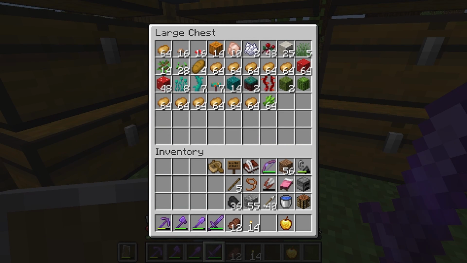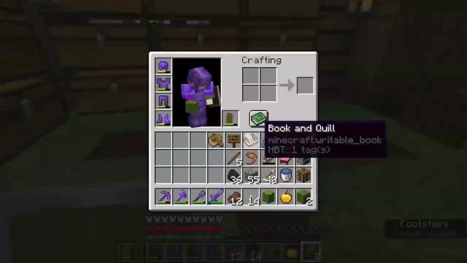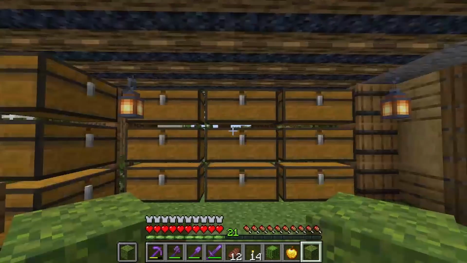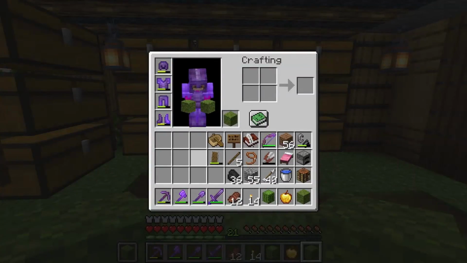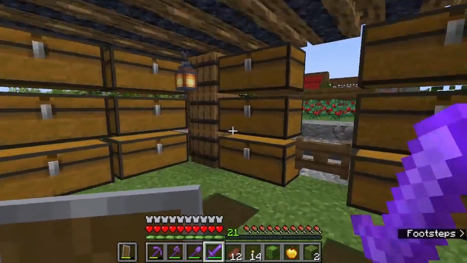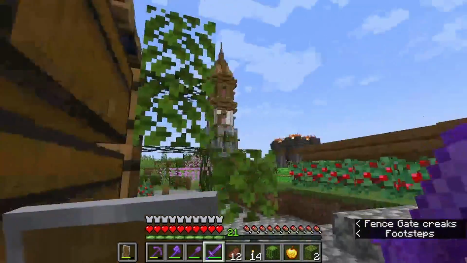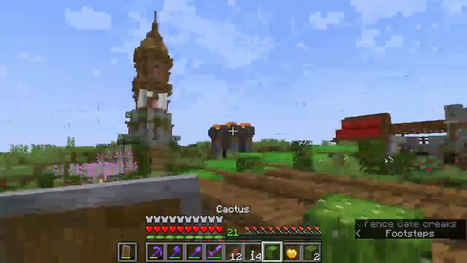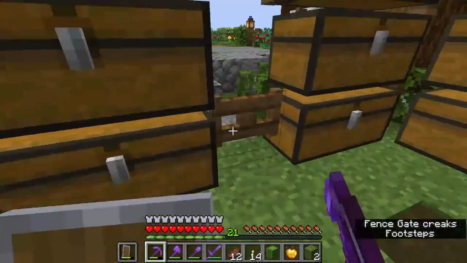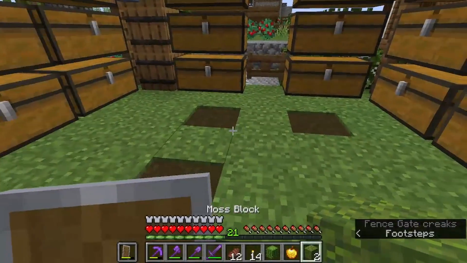Oh my god! I think we should make him boss farm. Look at that. This has opened up so many more builds. That one wandering trader, which I did not kill, to be exact, gave us the things that we need. We got cacti, which means we can make some green stuff. Yay! Anyways, we should make a moss farm.